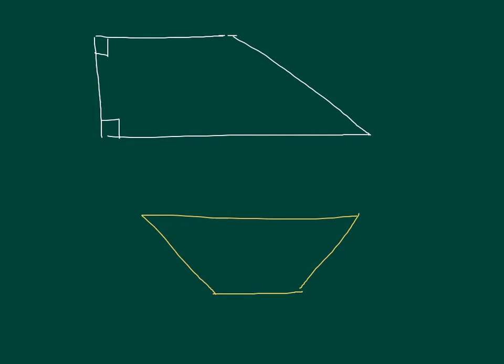What I want to have you look at in this video is this new or different shape called a trapezoid, and to talk about how we can find the area and perimeter of these shapes. And the thing that I want you to know is that you already know how to work with these shapes.